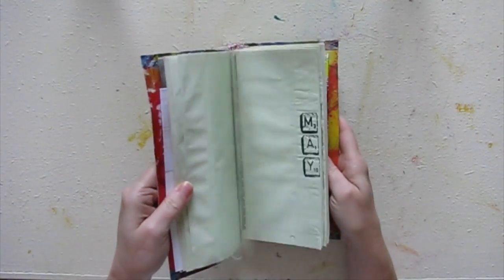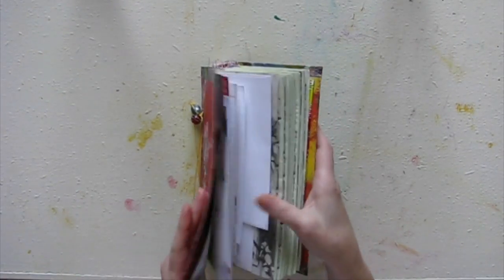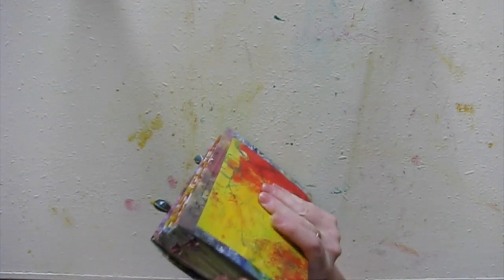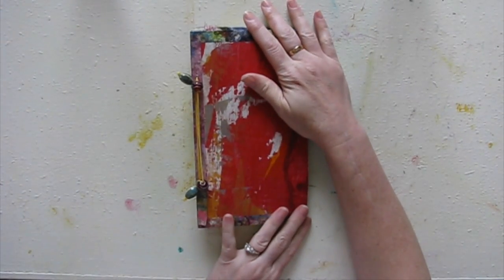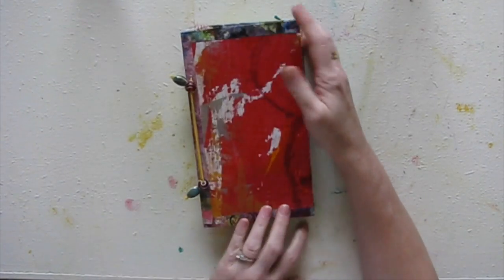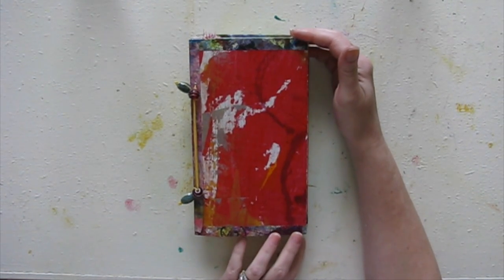But that's my planner, and we're getting along really well so far, which is funny to say since 2015 hasn't started yet. But I have started preparing to use it, and I think I'm really going to like it. So I will keep you updated if I do anything else fun in here, but that's all I have for now. So the end.